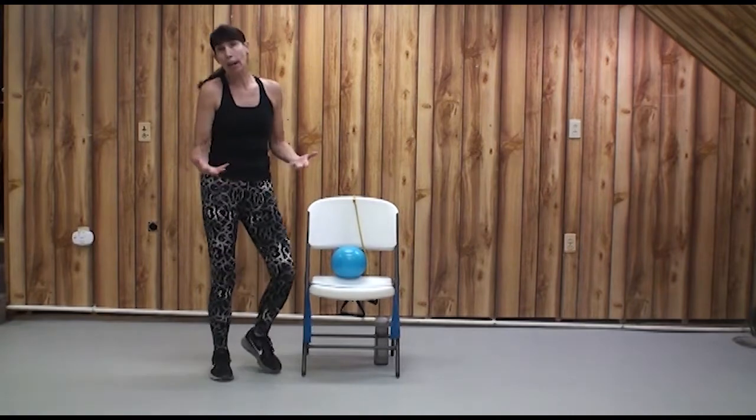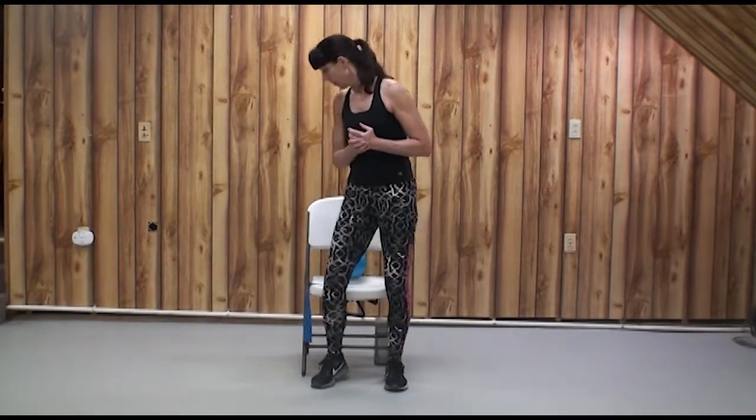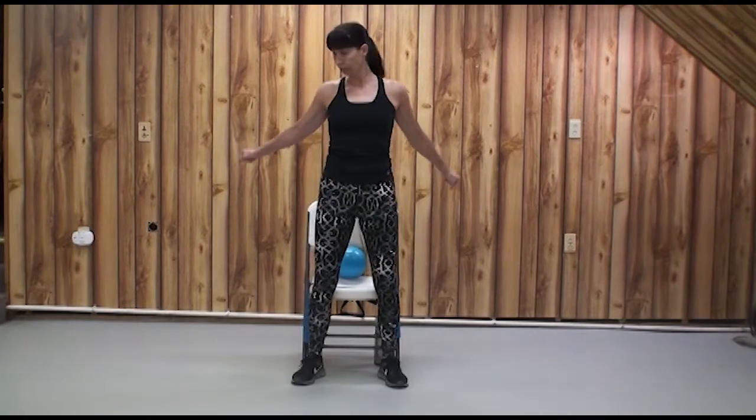It doesn't work that immediately, but you know, strength work does work pretty quickly. Just a couple, 3-4 weeks of good, regular strength training will make your muscles stronger.